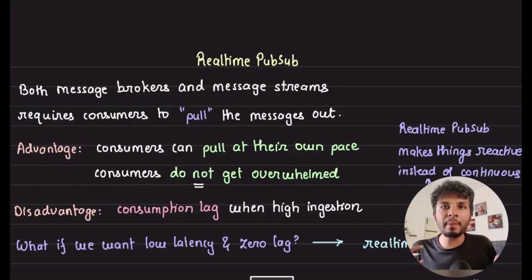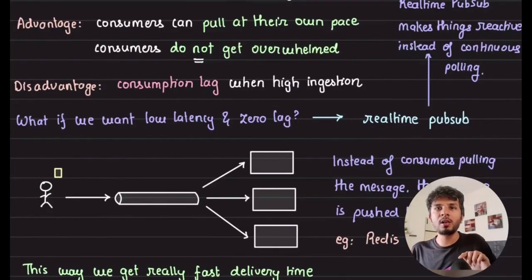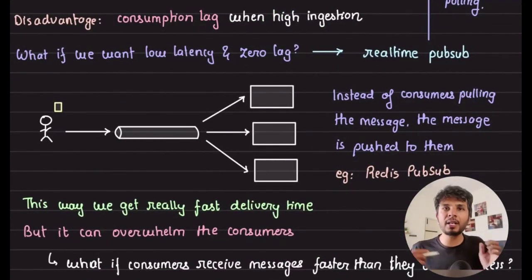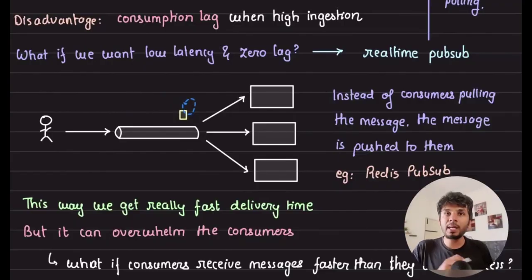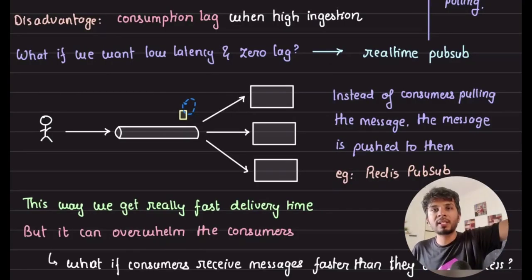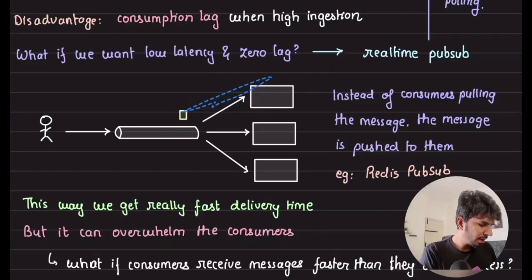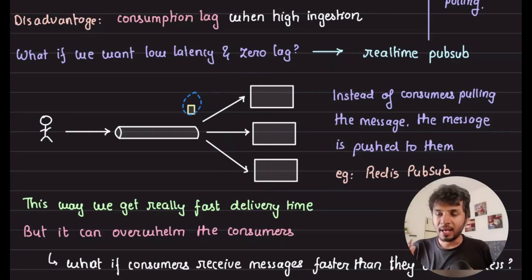But what real-time Pubsub does is they say that, hey, why should you pull if I can push? So where real-time Pubsub comes in is, if I have a real-time Pubsub setup, and if someone sent an event to real-time Pubsub, the event would be immediately broadcasted to everyone who has subscribed to it. They will not be pulling from it, but instead it would be pushed to all of them who have subscribed to that. A great example for real-time Pubsub is Redis Pubsub.